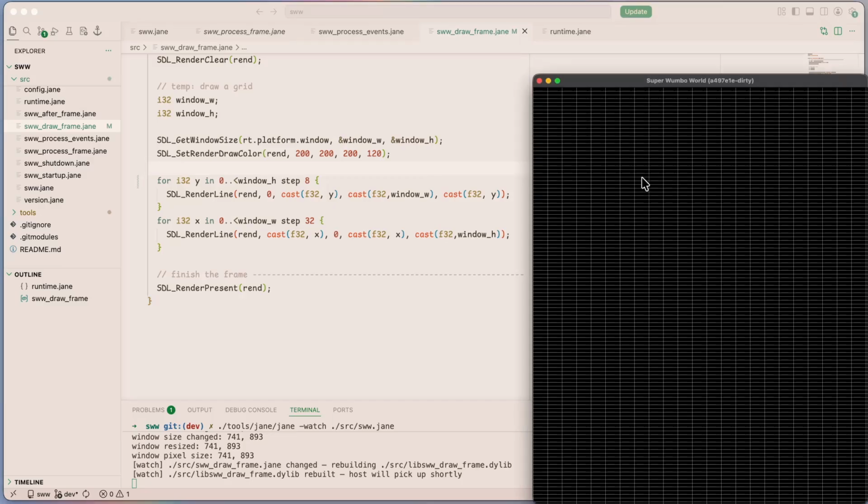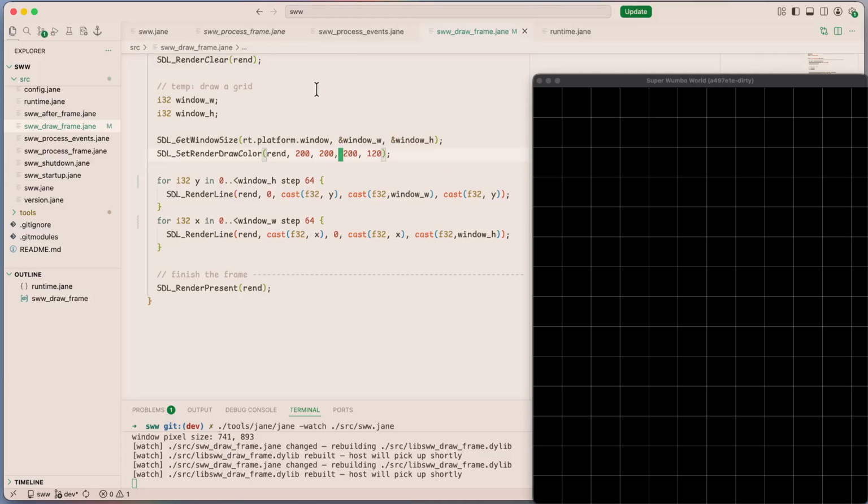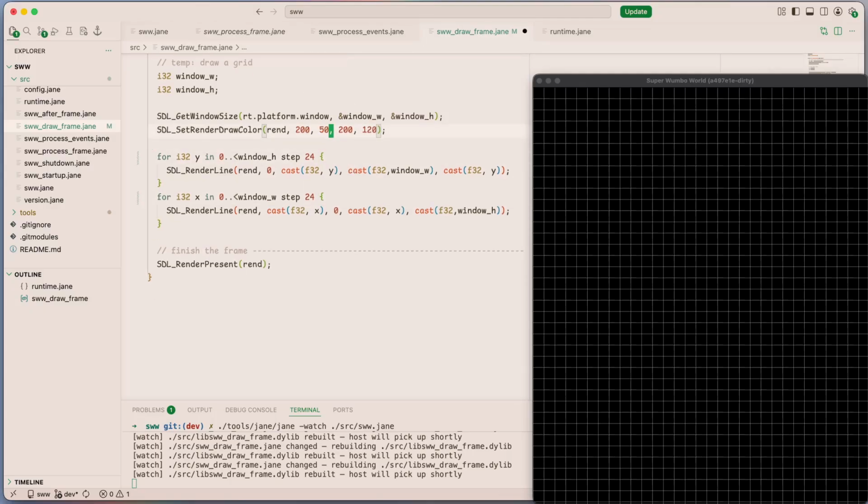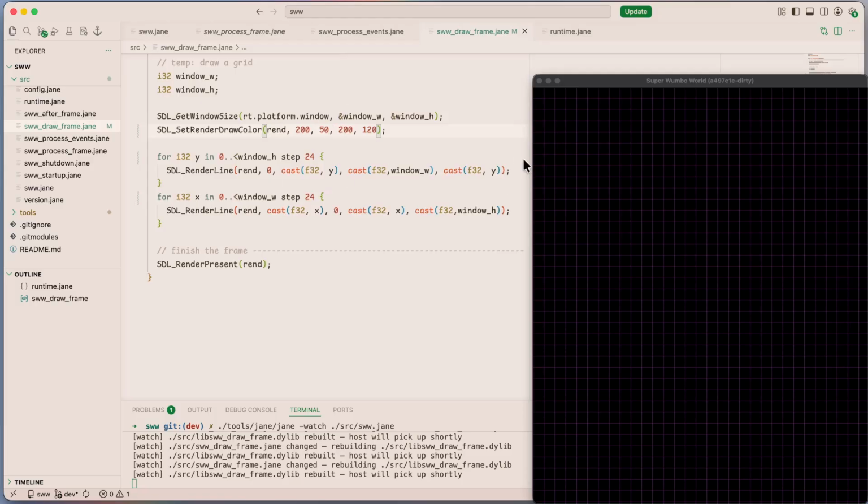Sorry, smaller on Y. If you wanted a 64 pixel grid, you could do that. This game is going to have a 24 pixel tile size, so I'm going to set these both to 24. If we wanted to change the color, of course, we could do that. I'm just going to leave the color a little bit more muted.